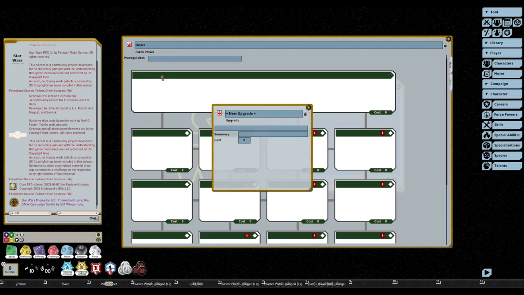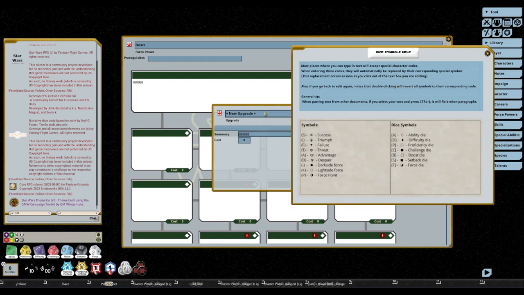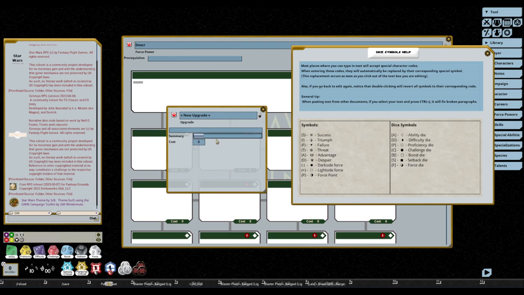By clicking at the top of the box here, you can simply add a full description of the power or a summary. If you type the summary here, it's the same text that goes to the description. Remember, you can right click and select this option here, and you will see tips on how you can populate this description with important symbols, like for example, let's say, force die. You can add a code like this, and so on.